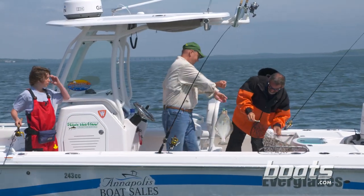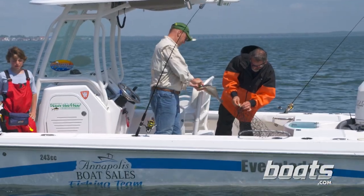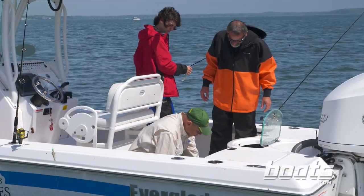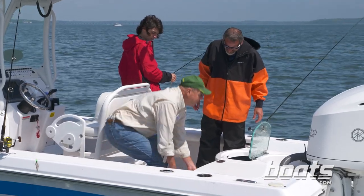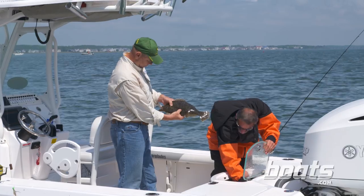Dad, we just had 3 bites right there. Really? Dave got bit off. I had a hit, and Mr. John caught one. Nice. That's a good fish right there. A little over 17. It's a solid 17. Nice. Put that in the live well with the other.